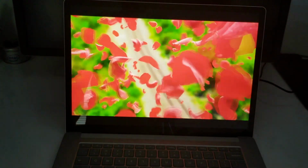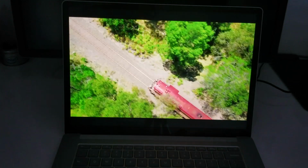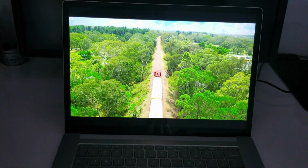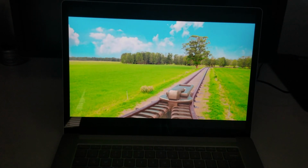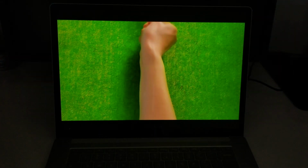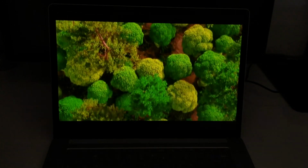The screen also gets up to 400 nits of brightness, which is about standard on most laptops. It's still plenty bright for work in a nicely lit office or a room, but it looks better and brings out the color in some videos when it's used in dimmer rooms. I still feel it's great regardless.